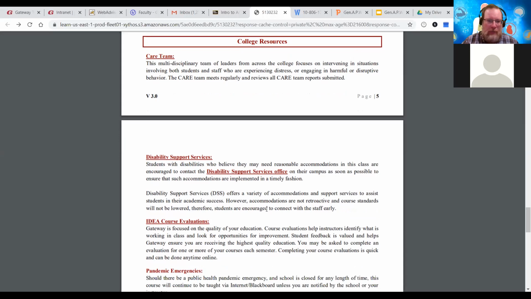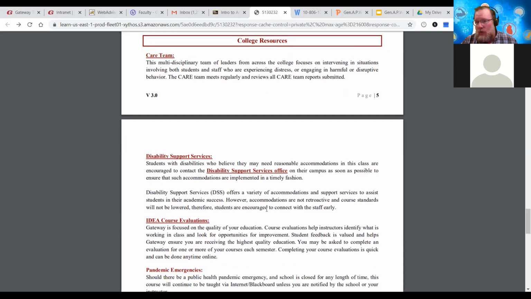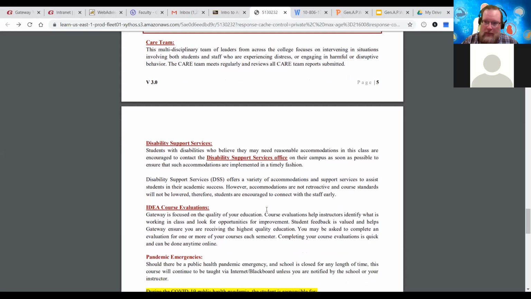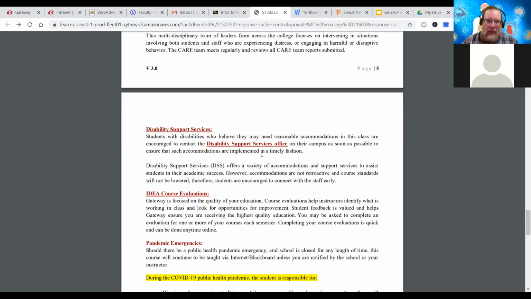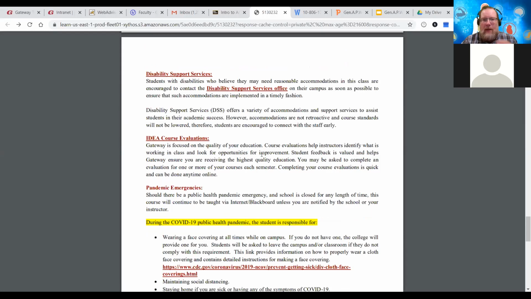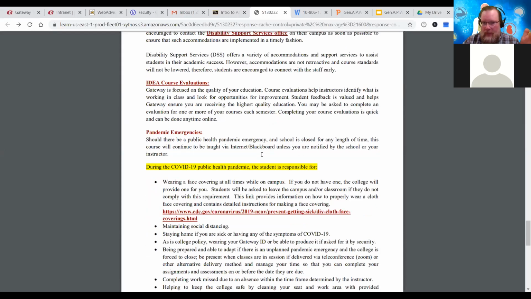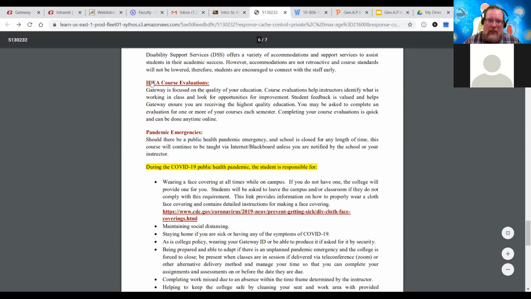If you think you have, or already know you have, a learning disability of any kind, we have the Disability Support Services Office. There's a link right there in the syllabus. If you need extra time on the exams, that's who you go through. Student support, disability support, any other type of support, we have it, so reach out if you need it.